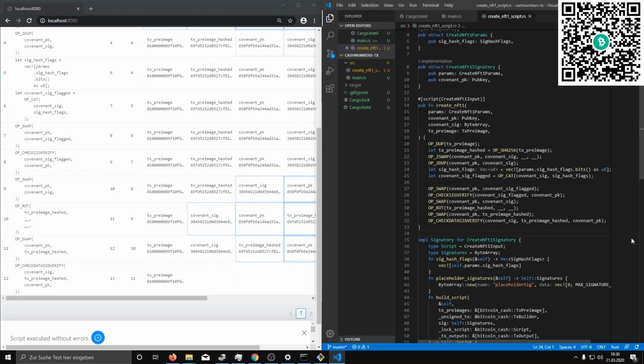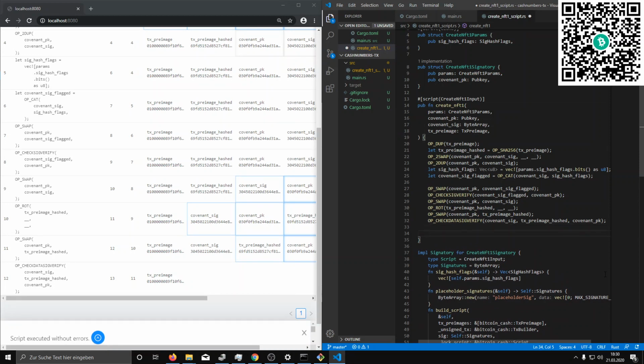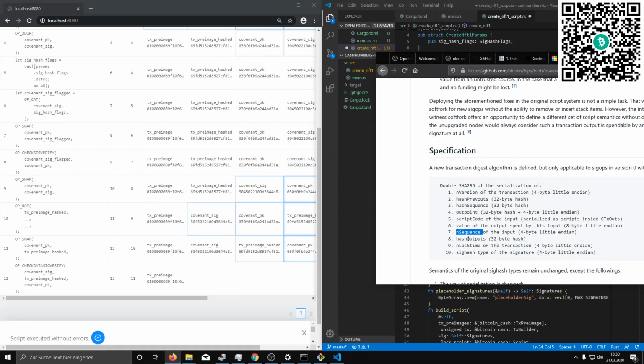Okay, cool. Now we just have the pre-image on the top of the stack, and now we can disassemble this thing. Which parts do we need? I think we only need the outputs, not the script code, not anything else, just the outputs.